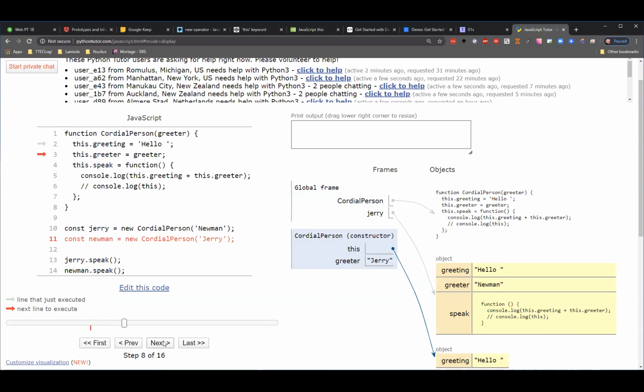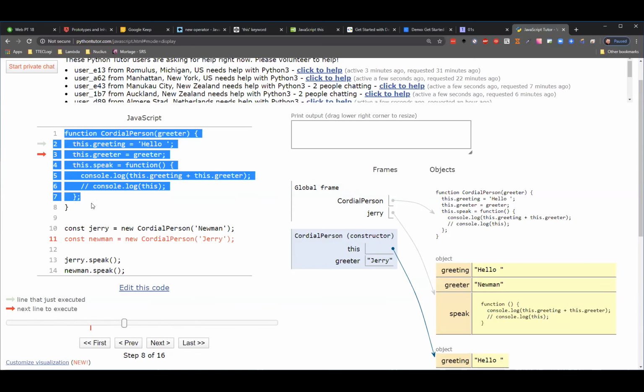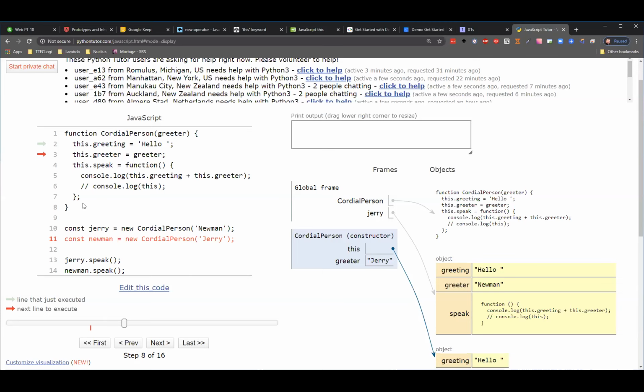A method is when a function is the value of some property in an object. But this isn't an object, is it? Not in the most literal sense. This is a function. What does the function do? It creates objects.